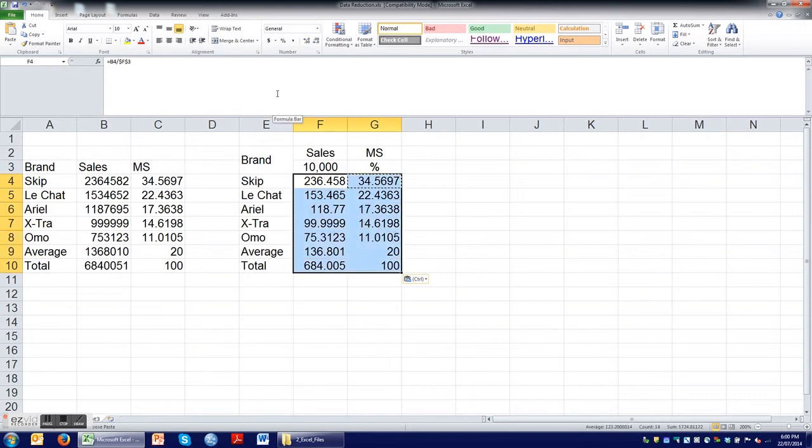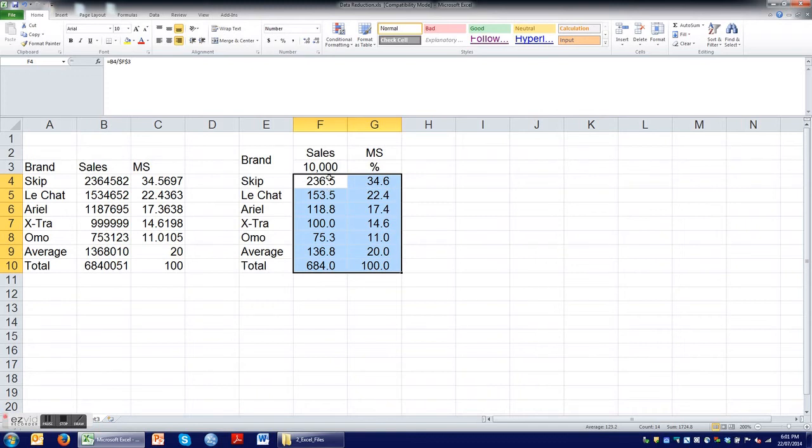Another important principle of data reduction is that we don't want to see a different number of decimal points, as you can see in both of these columns. So we're going to use these two buttons here to increase or decrease the number of decimal points that we have in the table. The principles of data reduction say that we can use none, 1, or 2 decimal points for this particular table. Let's say that we want to use 1 so that we standardize every number that we have there. And if we also left oriented the table, we can make it oriented to the right, but nicely aligned in both columns.